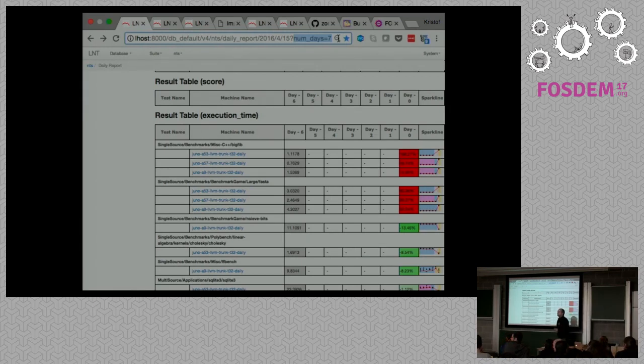Is it possible to get anything JIT instead of file information and output level rather than assembly? So the question is, can you use it with JIT? Definitely, for the page you see on the screen now, you can use it with any code generator. Where it gets more interesting is probably on the profile page, where you see this assembly. Right now, LNT assumes that the JSON file with data you produce has a format that looks like Linux perf, so you have a percentage on the line and then some code next to it. It doesn't have to be an assembly instruction. But you're going to have to perf LLVM. How you get the data from the JIT, I don't know. But if you have data that you can represent with a percentage of execution time with a line of code next to it, it can go in.